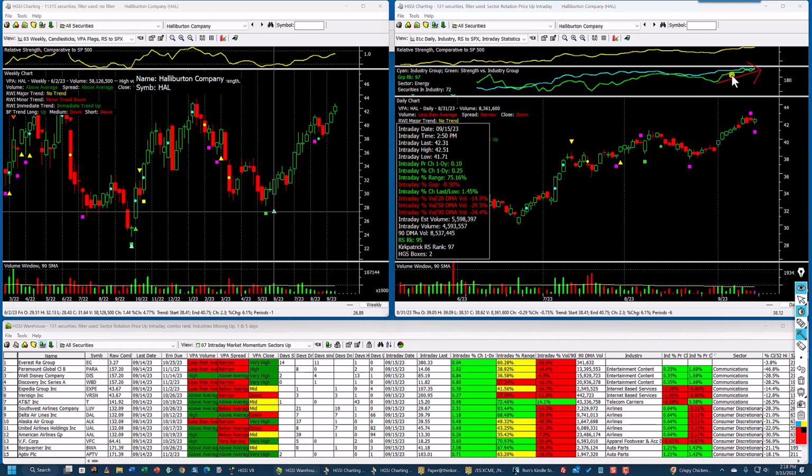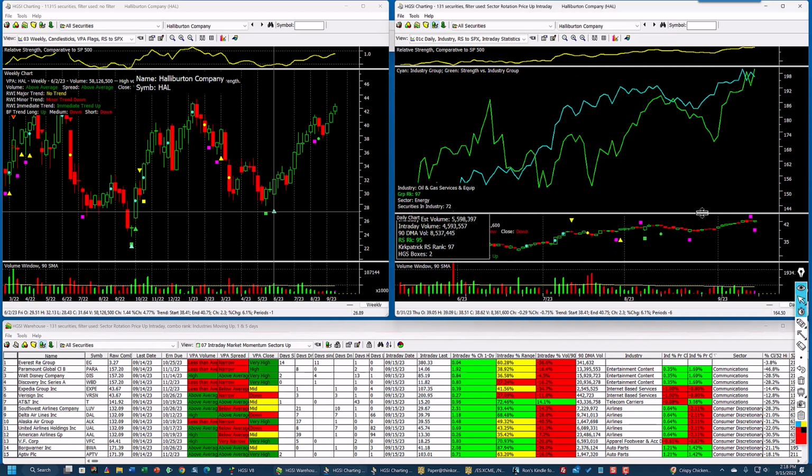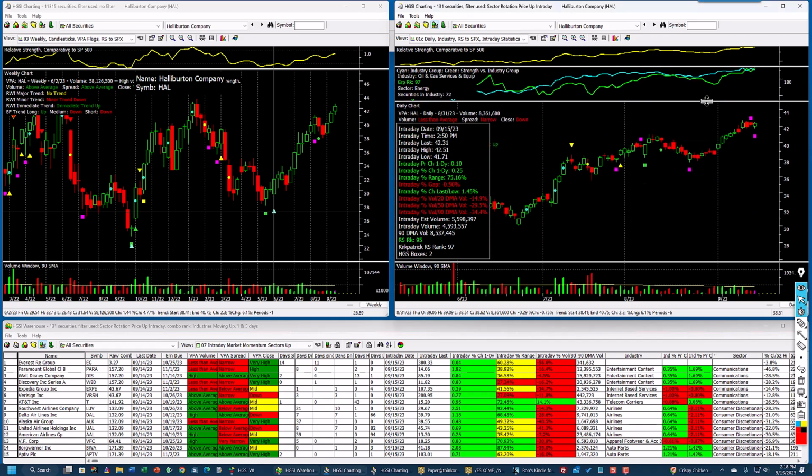Now come look at this up here. It's been going up. It's been outperforming the group, and the group has been going up too, and it's outperforming the S&P 500. This is chart 1C. Make this a little bit larger, and you can see that the green is clearly going up. So what does it tell me? It tells me that this is one of the strongest stocks within that industry group.